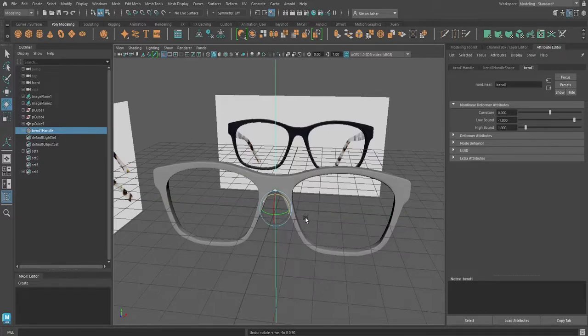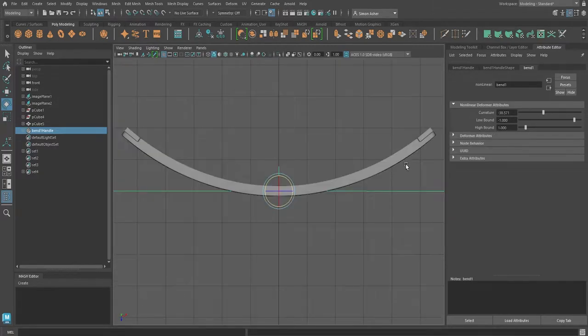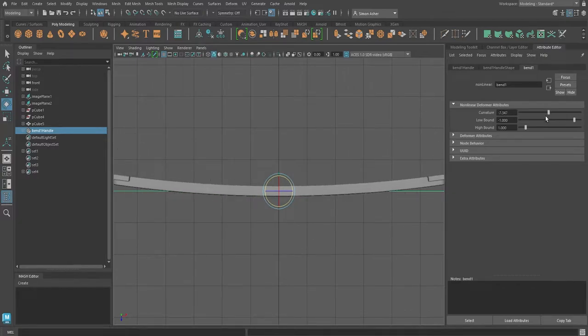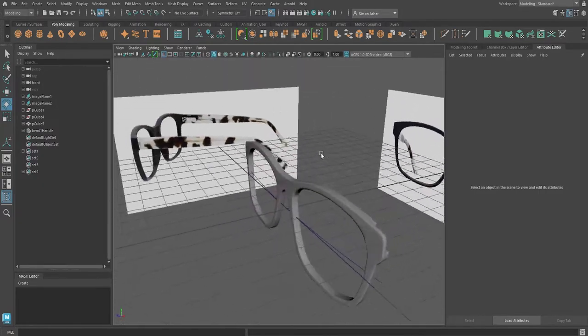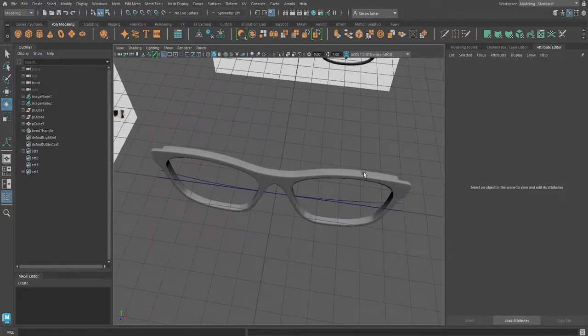So what we're going to do is rotate it this way first. There we go. Now come to top view. We don't need that extreme of a bend. Something like that. Okay, so we've now got our glasses face done.